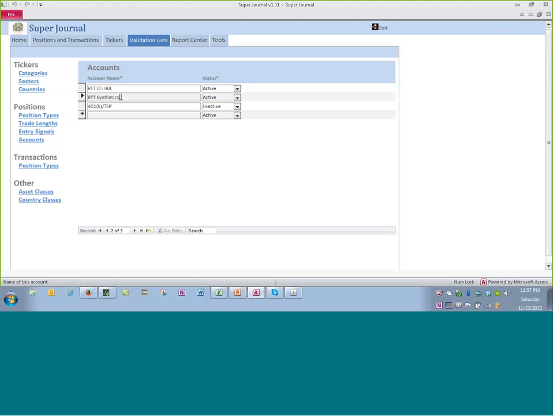So we've got 2 active right now, and of course we closed this account earlier this year, just because it was not something we wanted to follow anymore. So that's all you do is you create the account right here. You name it whatever you want. You can put your paper accounts and cash accounts all in the same journal.